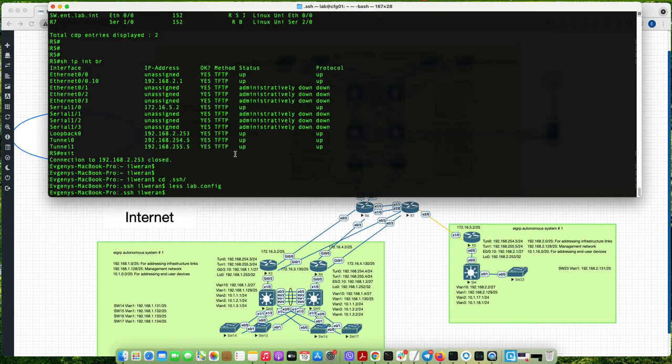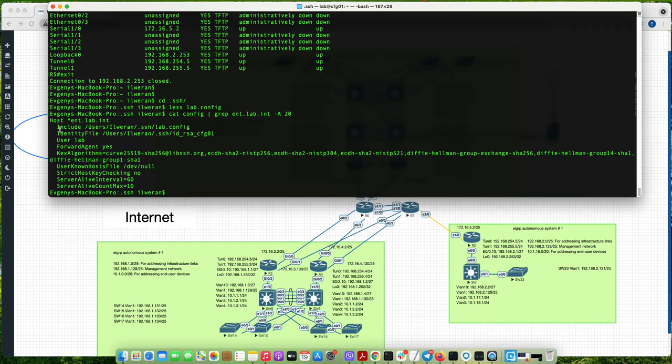Let me just filter the information in my config file. Config grep lab int, dash A, and let it be 20 lines below this line.